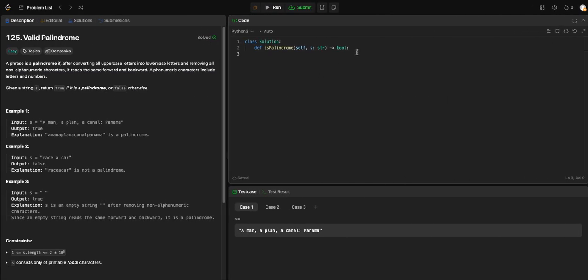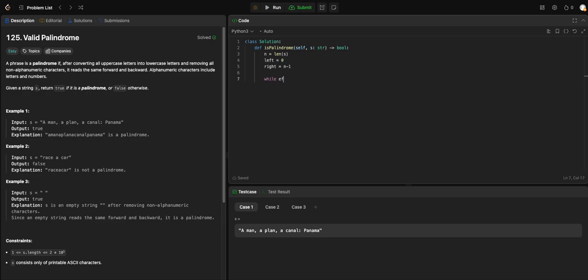So first we need the right pointer, which is going to be the length of s minus one. Left is going to be 0, and right is going to be the last index, right?